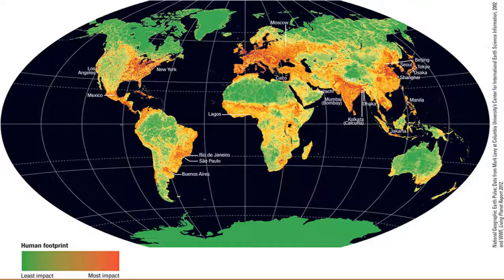This graphic is depicting the human footprint or the human ecological footprint in the countries in a shaded pattern, from green representing the least impact of the human ecological footprint on the environment to red depicting the greatest impact of the human ecological footprint on the environment. So as you look at this graphic, notice that it does correlate to the previous diagram that we looked at.